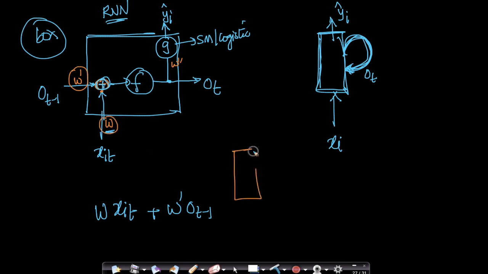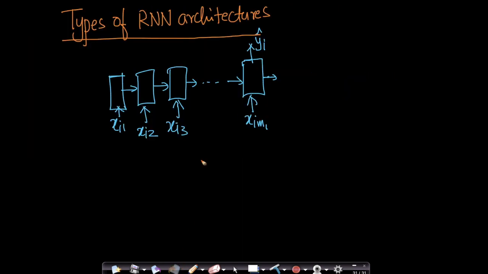So whenever I draw something like this, when I say this is xit and this is yi, what I mean is that this whole structure is there internally. There are two activation functions, one to generate the output Ot, and the other, a sigmoidal or softmax layer, to generate yi. Just to be clear that you're not missing out: here you have your O1, O2, O3, Om, and this Om is fed into one more layer, a G function like a softmax or logistic function, to generate yi hat. I just want that to be clear.